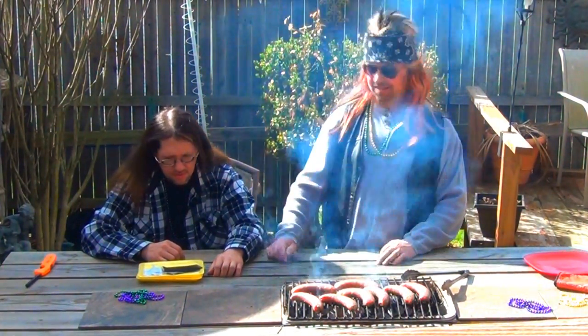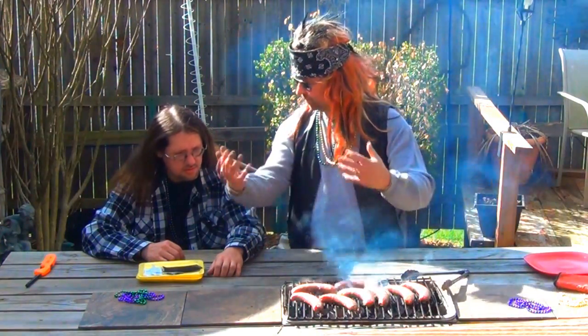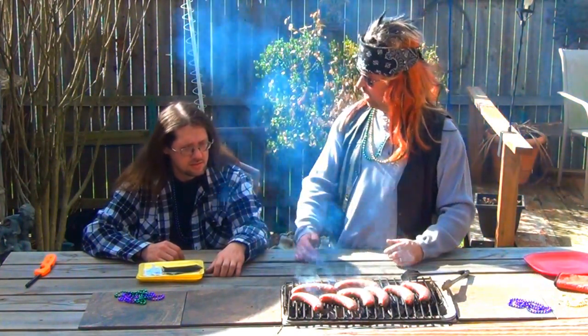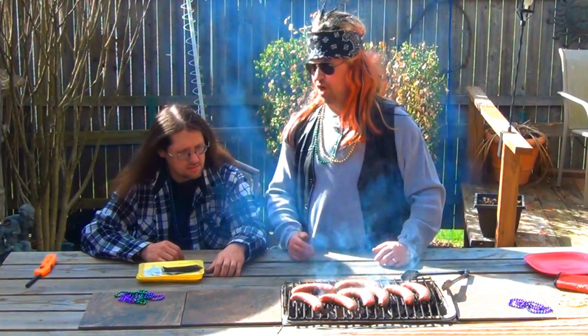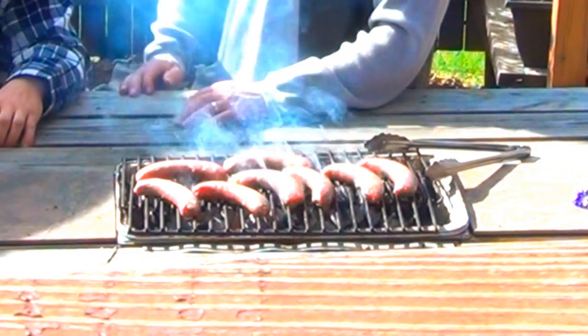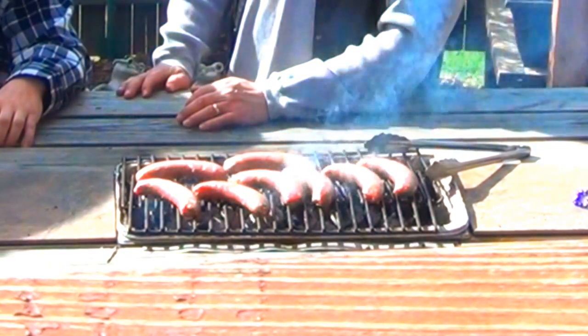Alright. Take in the smoke. This is great. This is fresh andouille sausage. Because we are in New Orleans and we are making crawdad boil. You know what crawdad boil is?